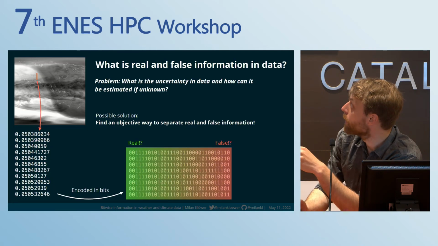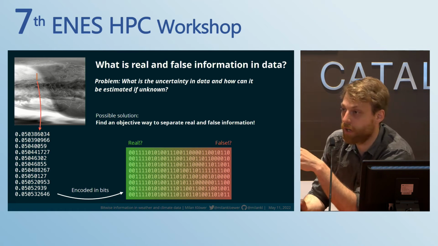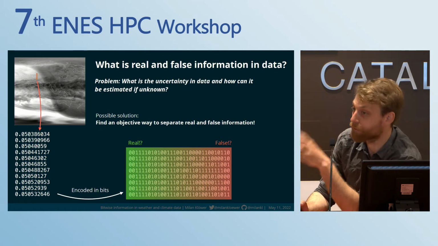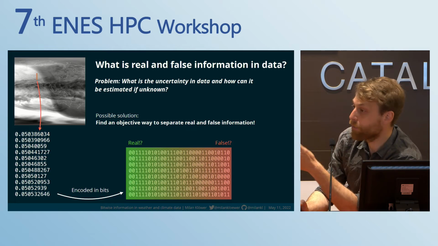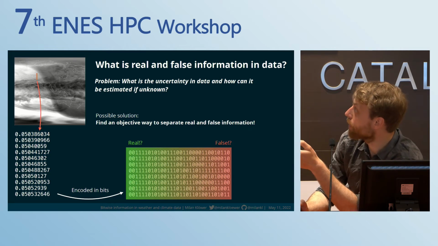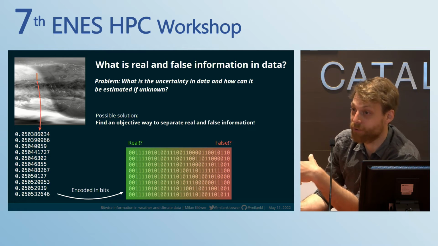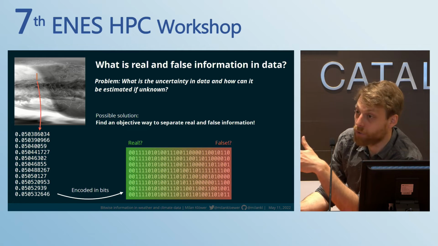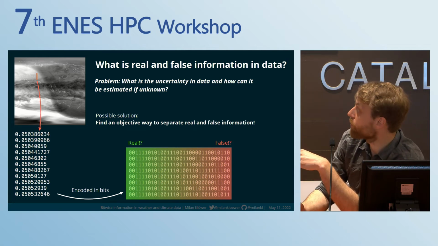And so the question that we really wanted to ask is, if we look at these bitwise representations, what do we consider real information and false information? We came up with one way of defining this, and we hope it's going to be really useful. We already find it useful, but I hope going forward into the future, this will be a useful metric to really assess which bits we should keep and which ones we shouldn't.